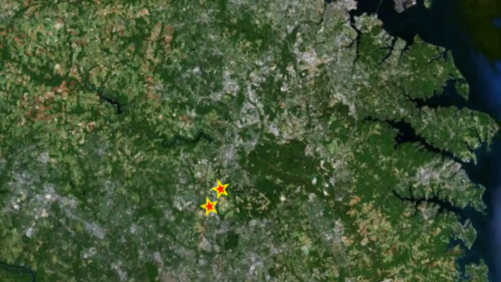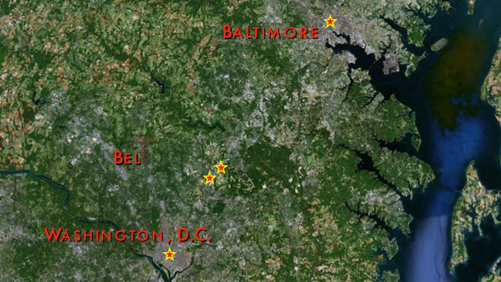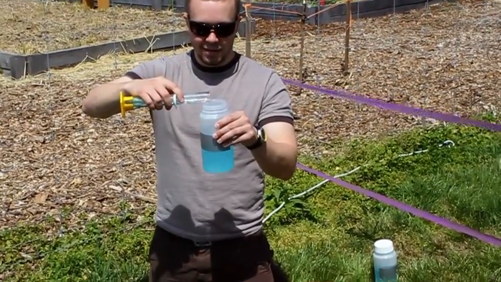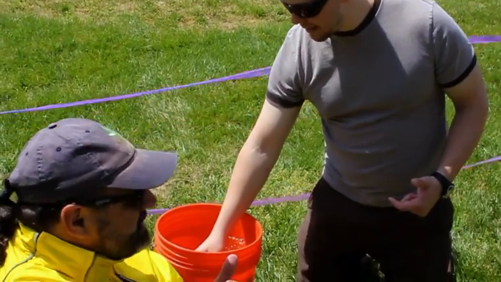We took our sensors into the field to a location between Washington DC and Baltimore, Beltsville, Maryland, where there are both agricultural and urban activities. We compared our measurements with a typical method, collaborating with scientists from the USDA.